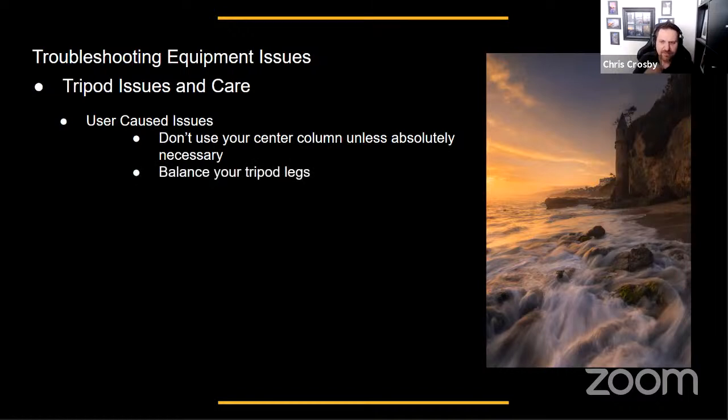Another thing I see people mistake a lot is not balancing their tripod legs. They'll have one tripod leg too long and the tripod's actually pointing backwards, and then they use the ball head to point the camera down, and the camera and the tripod start to look like a bird like this, where the camera's pointing downwards, but the tripod's pointing backwards, and it's just not balanced. And it scares me because any sort of tipping or knocking of that tripod and the camera is going to go backwards because it's not centered. So make sure you balance your legs.